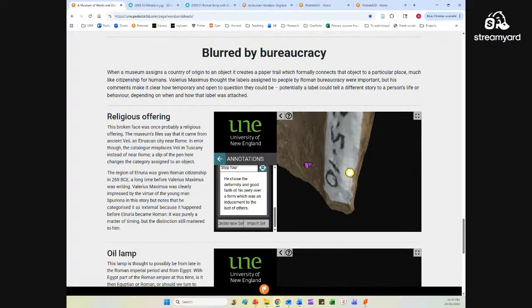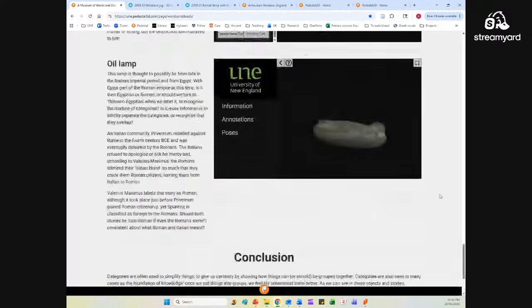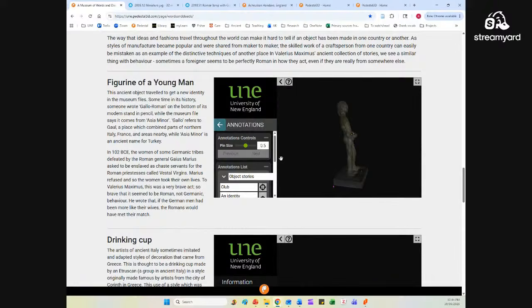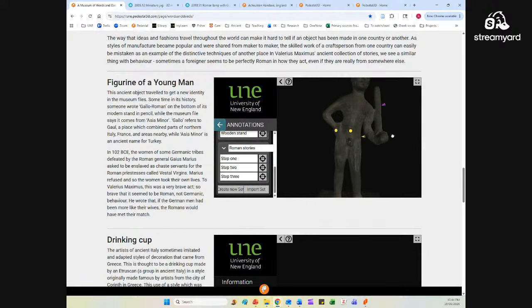As we consciously worked to render the text responsive to the physicality of the objects, we made choices like positioning the yellow annotation markers, and I'll let Alina find him, on the figurine of the young man to create a kind of girdle across his waist. Given the associated story from Valerius Maximus is about gender and chastity, it seemed appropriate to use a configuration on the figurine's body that also drew attention to these issues.